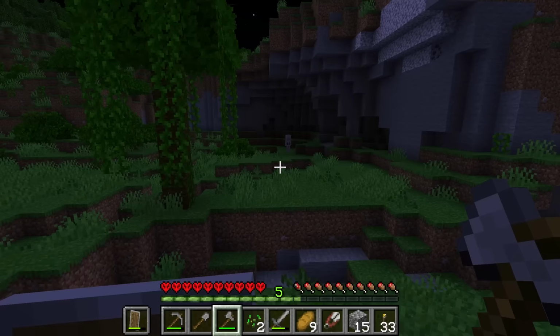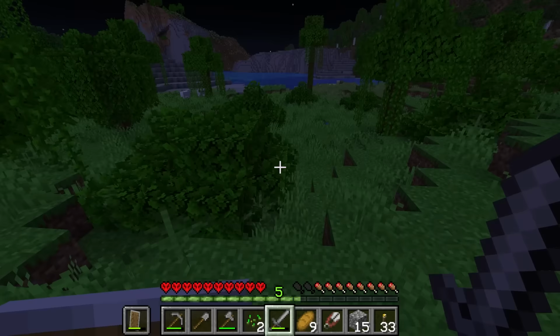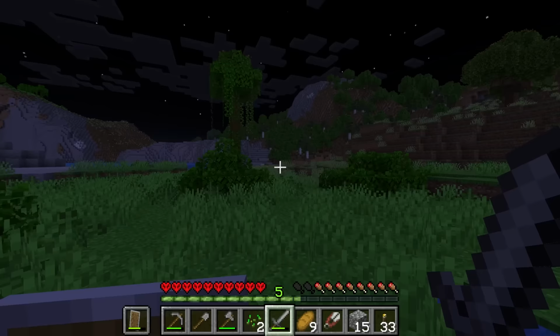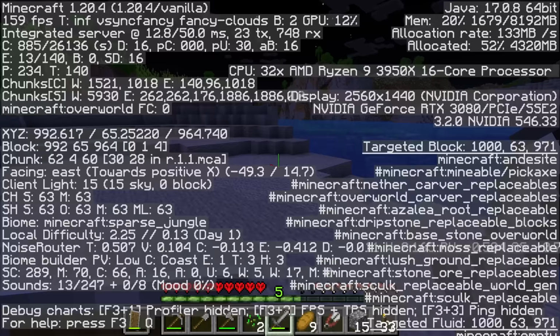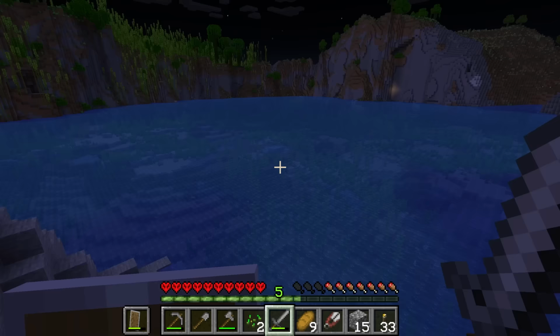Now this area here is definitely screaming to be built upon. We've got a nice overhang here, which will offer some natural protection. Do you know what? This world just keeps on giving. Look at this area. It's a stony shore biome, as far as I know. Yep, it is. But look at it. It literally surrounds this little mini ocean here. Wow. This is amazing. What a great world.